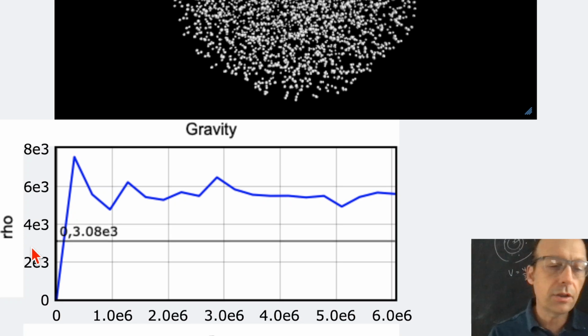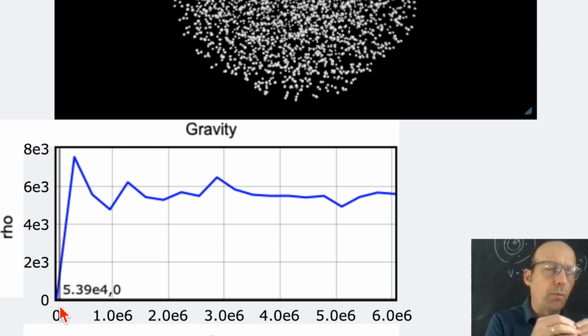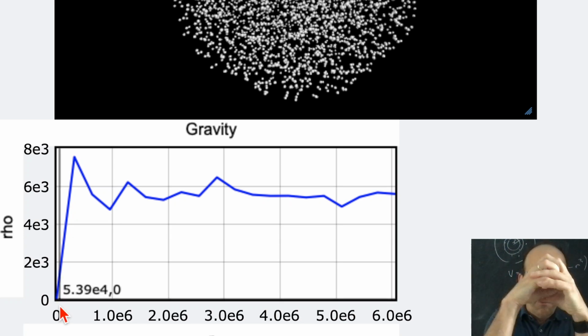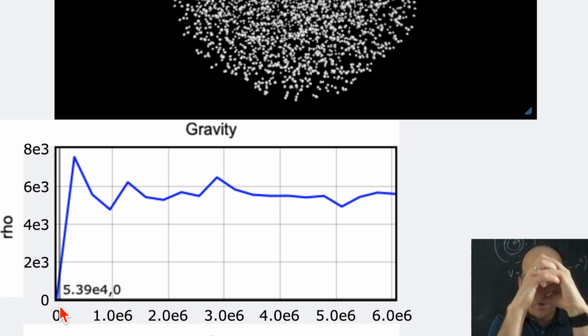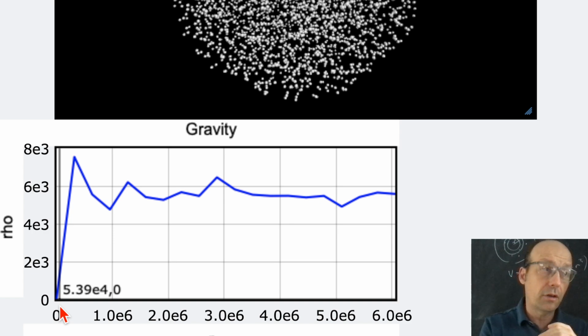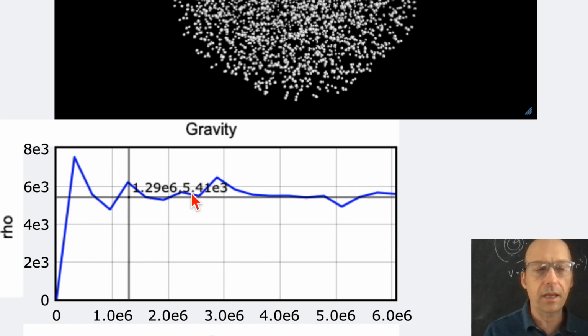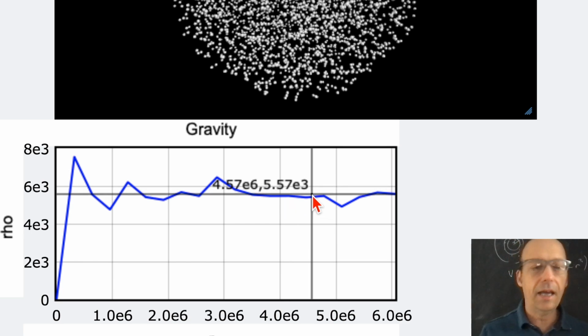There we go. So down at the bottom, you're always going to get this weird stuff, right? Because there's not that many points because my volume is super small. I don't have a constant volume integral. The very, very first part, it's super tiny, so it could be 0, right? I start R with 0, so that's just a 1/120th, so it may not get anything. But other than that, you see here that this is a constant density, and it's 5,570 or something like that. So pretty legitimate along with the other version.